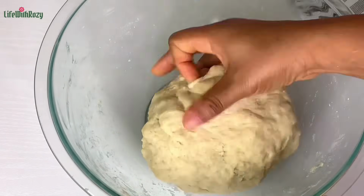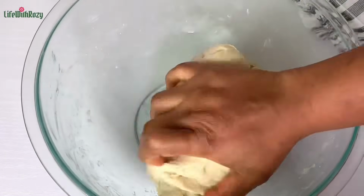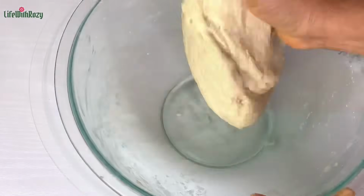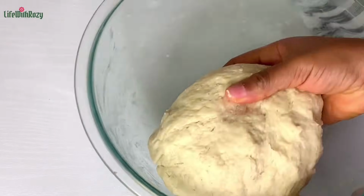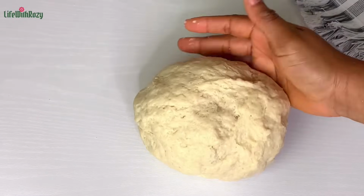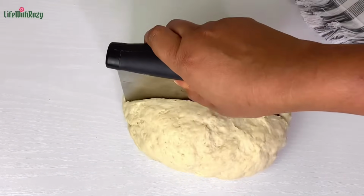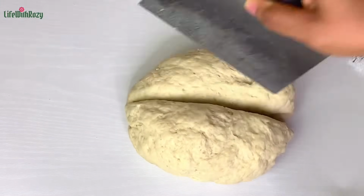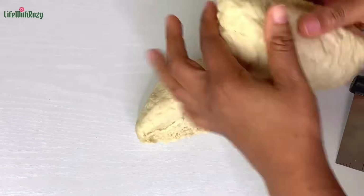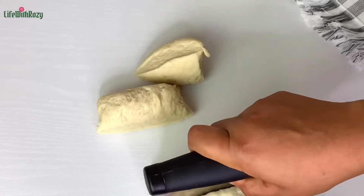So go ahead and just bring the dough together. Do not over knead the dough. And transfer the dough to a work surface. And divide the dough. I'm aiming for 12 egg rolls, so I will try to divide it into 12. Like so.